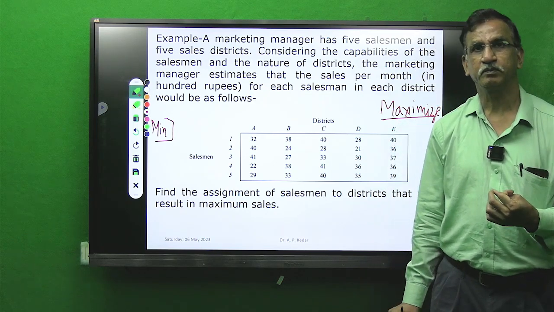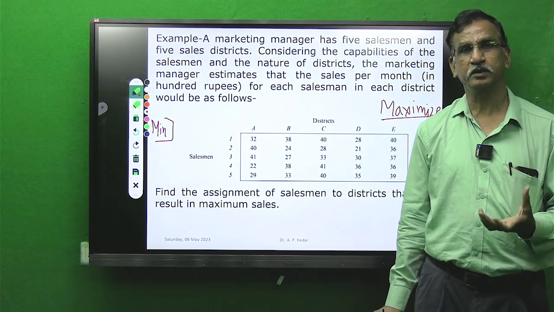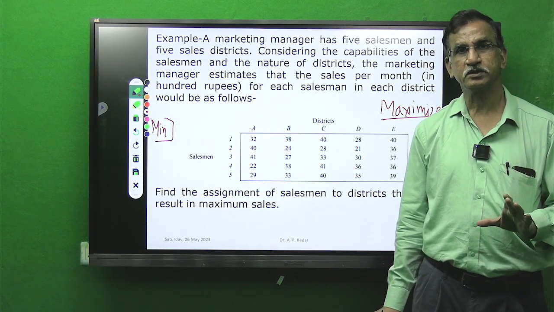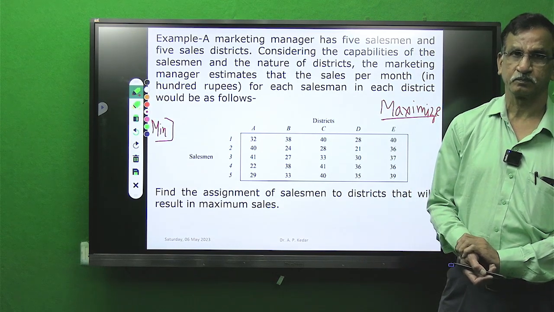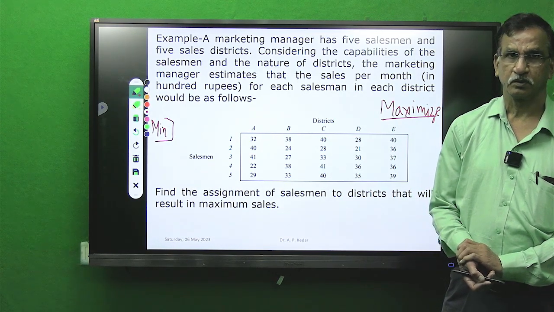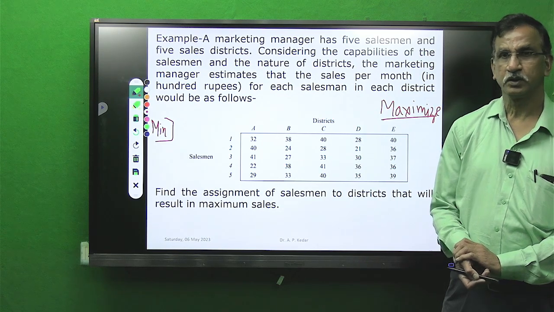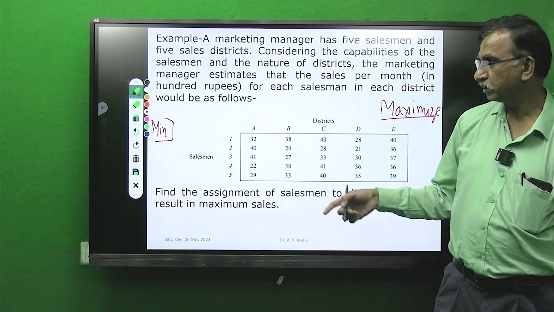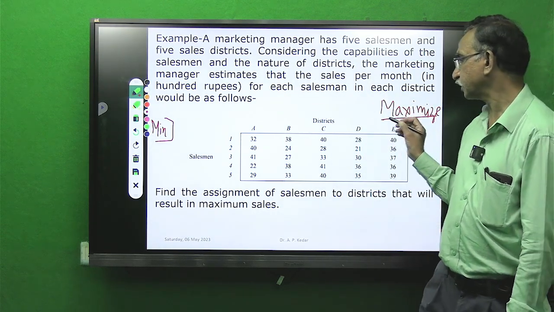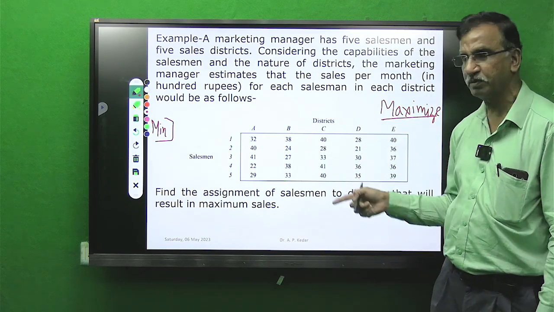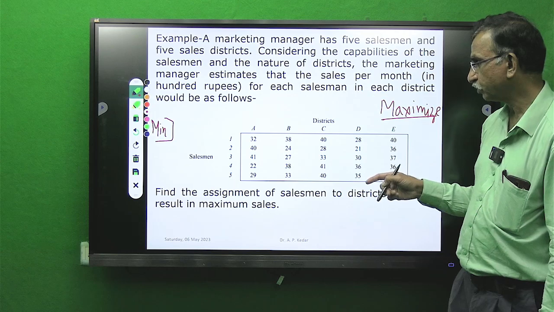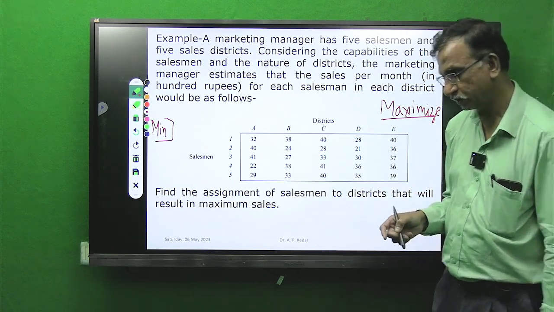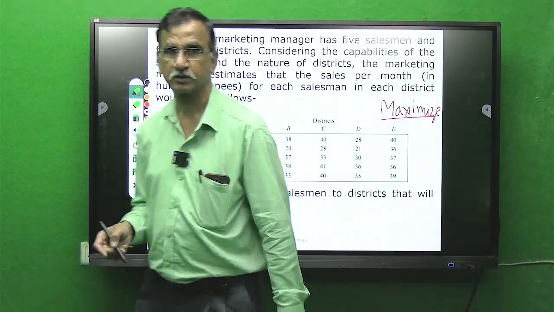Assignment problem can be framed in the category of maximize profit. How to do? How to proceed? Can you think? Yes, we can solve a maximization type of assignment problem by the same method as we did all problems. First, you have to ensure whether the matrix is a square matrix.